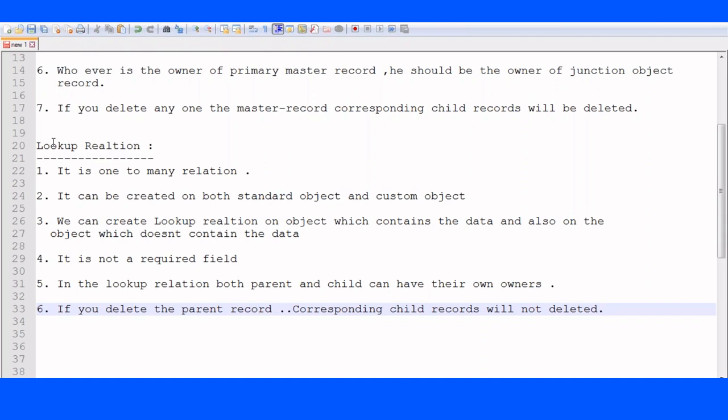In the lookup relation, if you delete a parent record, corresponding child records are not going to be deleted. I hope I am clear with this.